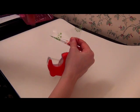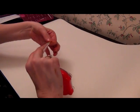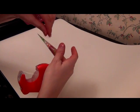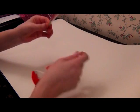Again, about a pinky's width from the end is where I put my tape. And I'm going to just push that tape around until it sticks so that I get a nice tight tip. One more piece of tape and my henna cone is complete. And that is cone rolling part 2.